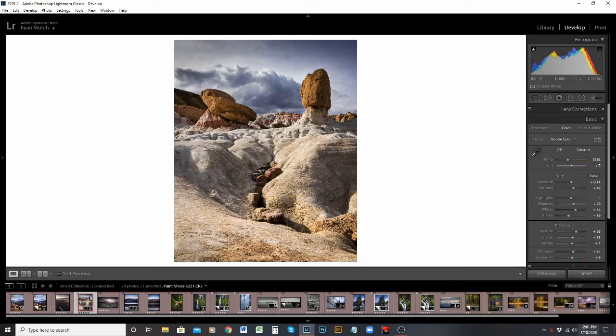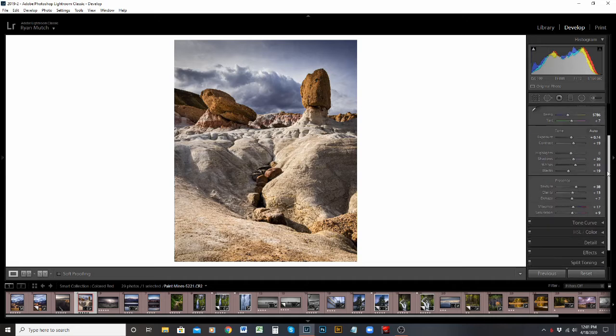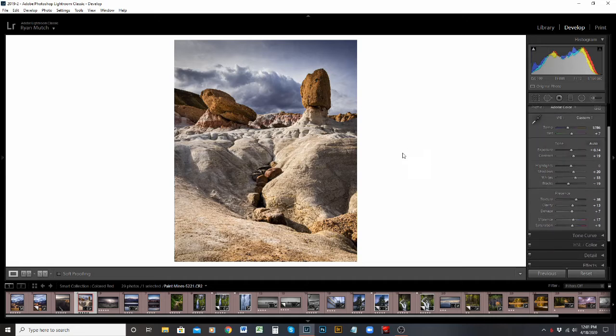As you can see over here in the adjustments panel, I've done some adjustments to this photo. I've made a few tweaks here and there, added some gradients and some other adjustments. And maybe there's a few things I want to do to this photo that I know Lightroom can't handle, but I know that Photoshop can.